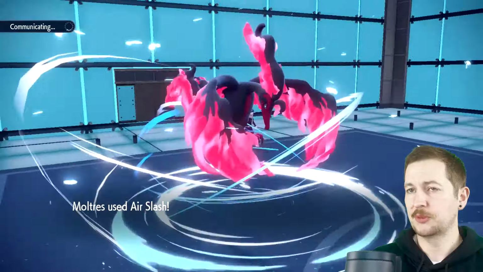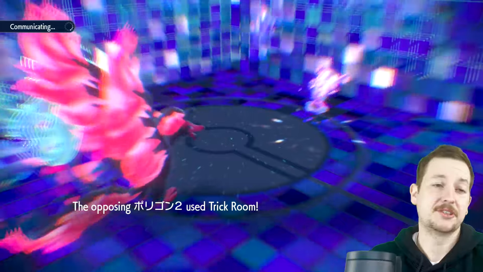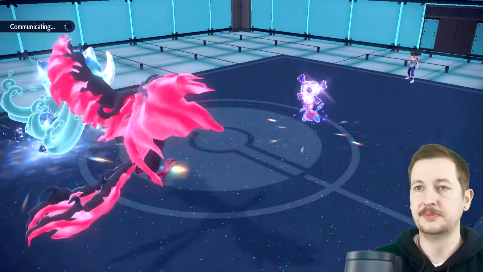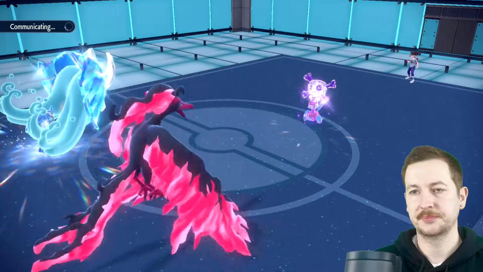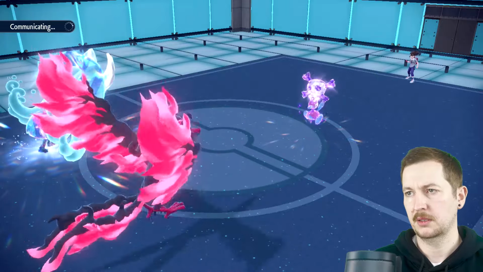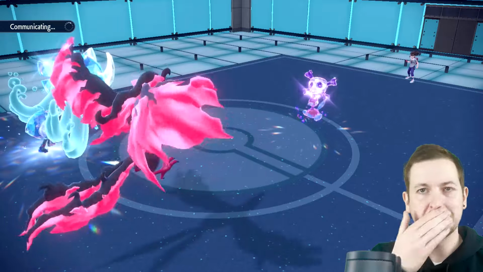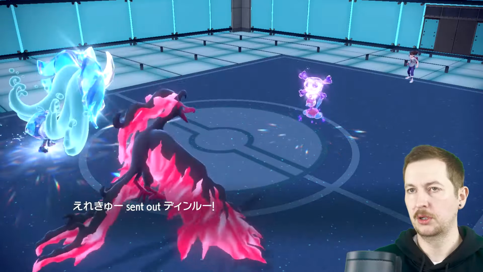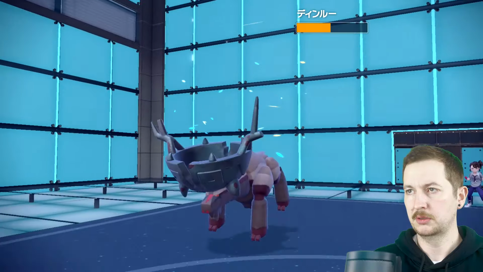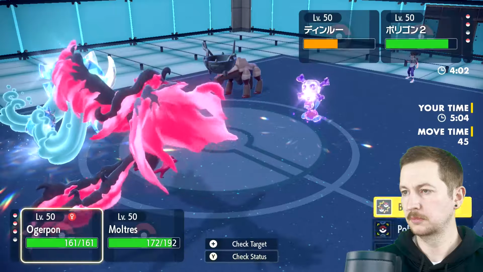Right, we're going to Air Slash and we're going to crit. No, we're not. Oh my goodness. And they get the Trick Room off. Okay, cool. Right, what are they going into? The issue is, I kind of do want to be... So, Ting Lu. There's Ting Lu. Right.